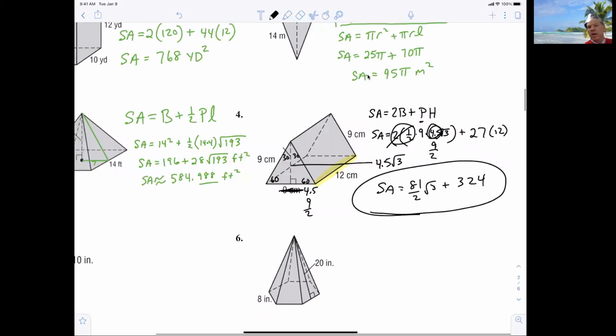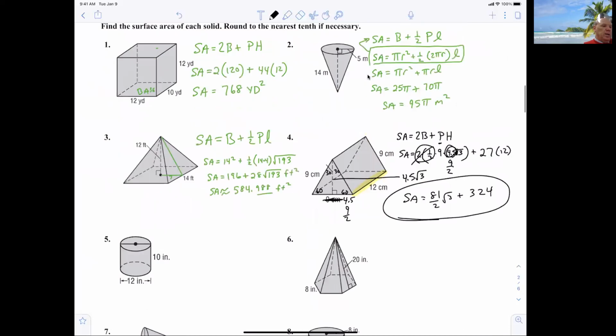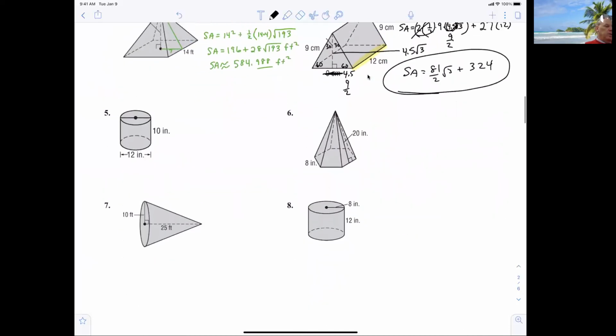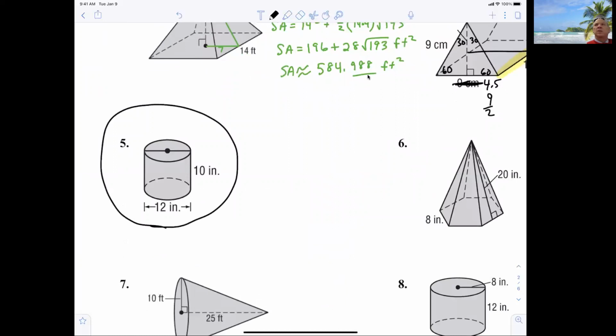Okay, so I'm pretty happy with you on today's work. So again, this right here, just to make sure, and I'm going to let you guys do maybe these 4 for homework. But what is the base of that shape? All right, so what is the perimeter called? The circumference.